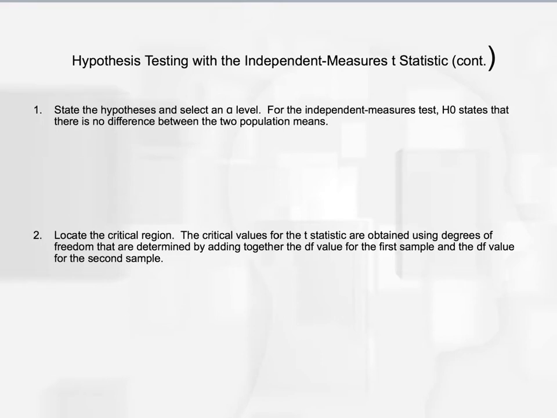If you have two different ways of teaching, or two different ways of producing something, or two different diets, and you want to know which one is better, if you just feel that one will result in different average scores than the other, we're doing a two-tailed test, and our null hypothesis in that case would be that the mean of the population that went through treatment A or diet A or drug A is equal to the mean of the population that went through treatment or diet B. Our alternative hypothesis would be that the mean of A and the mean of B are different, or does not equal. The mean of A does not equal the mean of B.